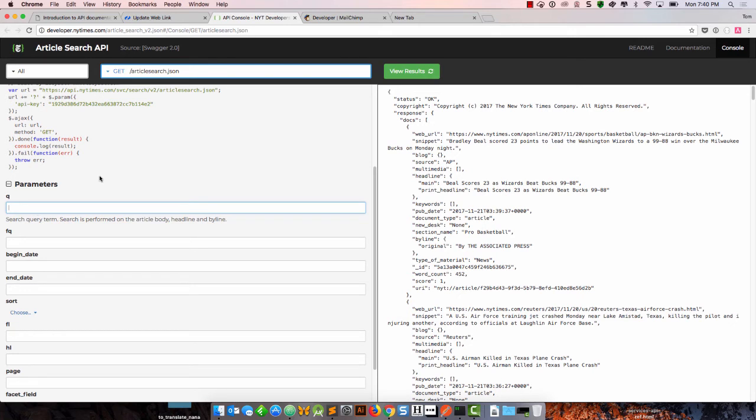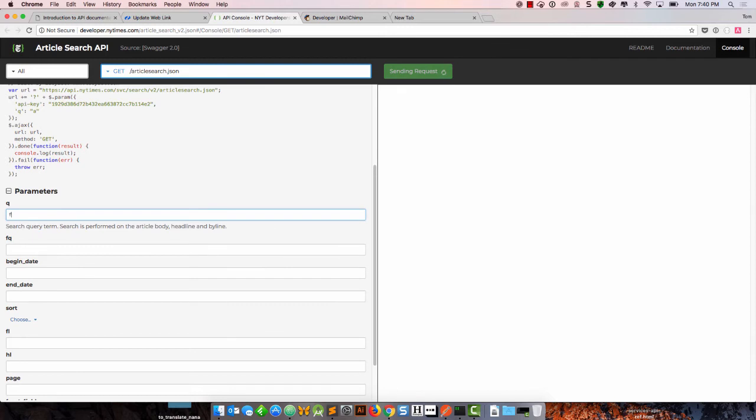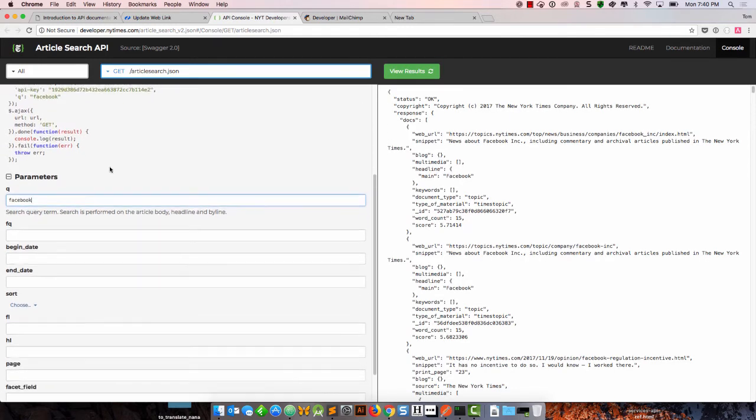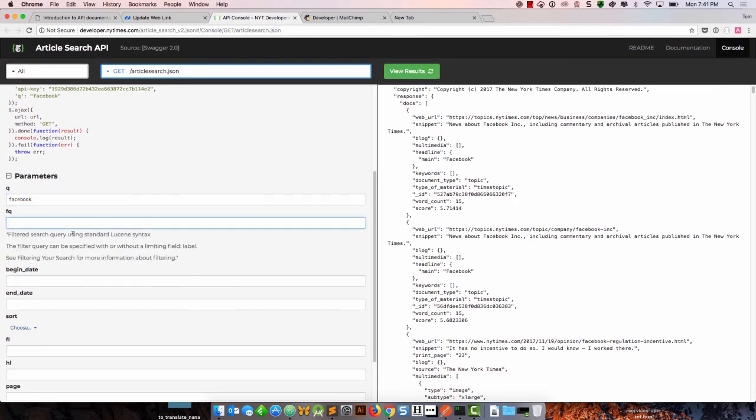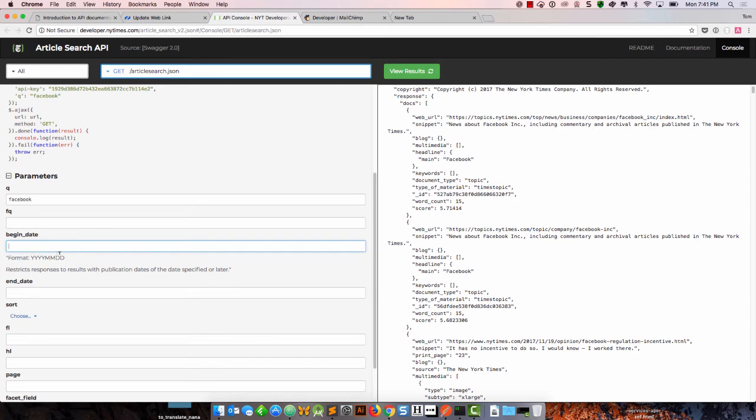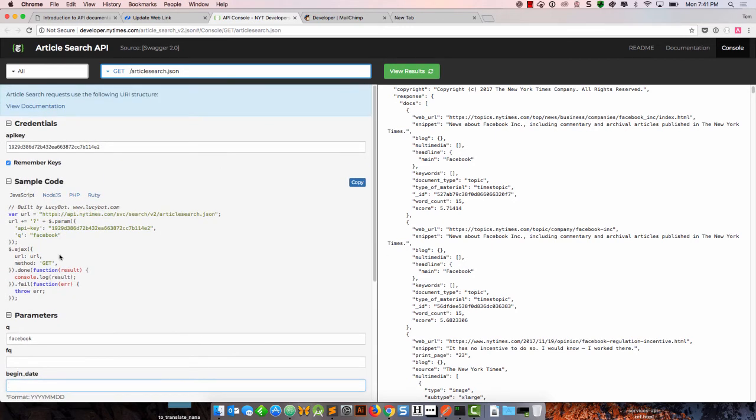So, for example, if I wanted to find out anything they were saying about Facebook, you mentioned that earlier, it dynamically shows you the results, or you could refresh them here. And you could go through these other parameters and populate it. Now, with the New York Times API, this is just a GET request.